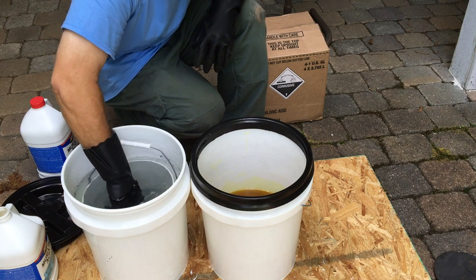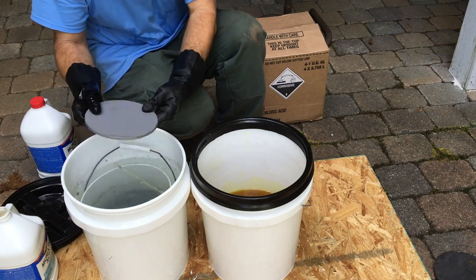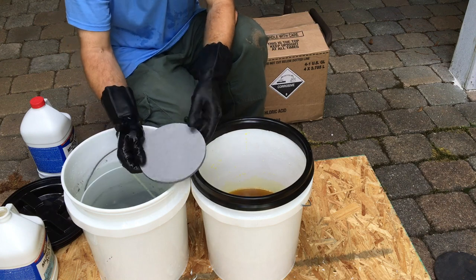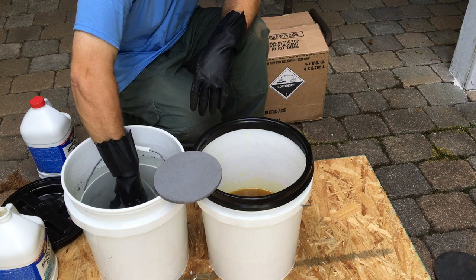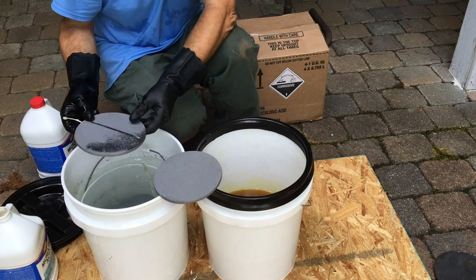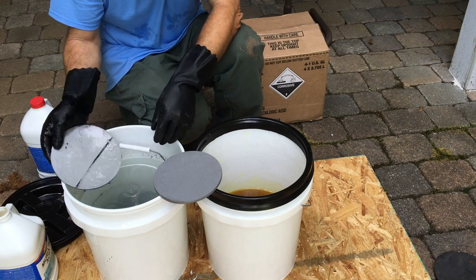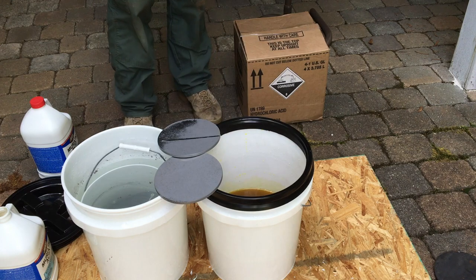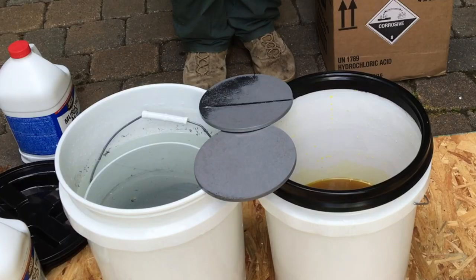As I pull this plate from the water, you can see that the muriatic acid has completely etched away all of the mill scale. On the other side, you can see marks from the zip ties I used to separate the plates. I'm not real happy with the zip ties — they did tend to melt a little bit, so you'll see a big black mark where the muriatic acid didn't get to the mill scale. That said, not a big issue. That thin little line is actually pretty easy to sand off. It's when that entire plate is covered in mill scale that you're really going to have issues.